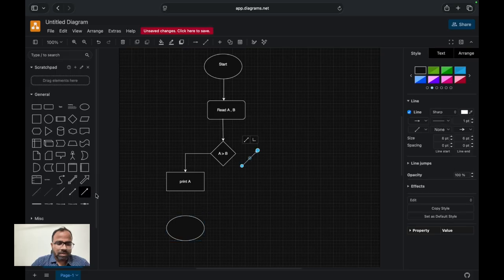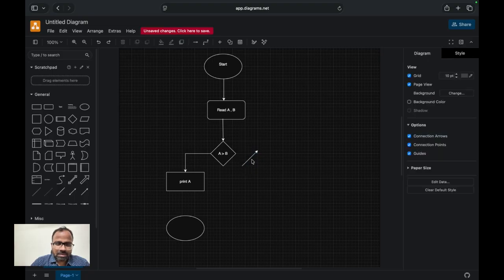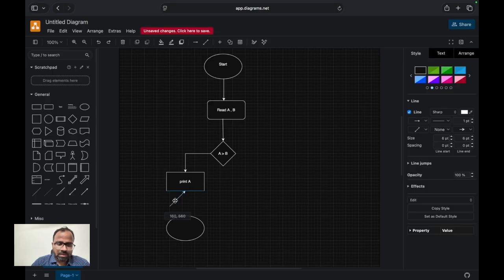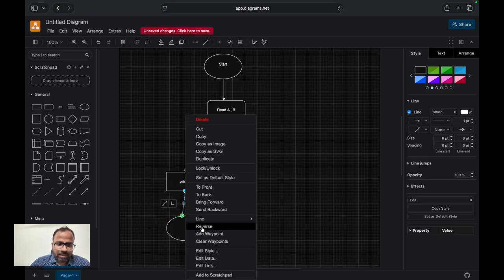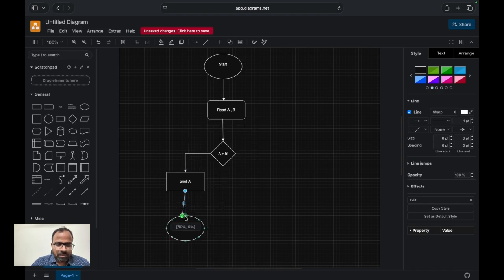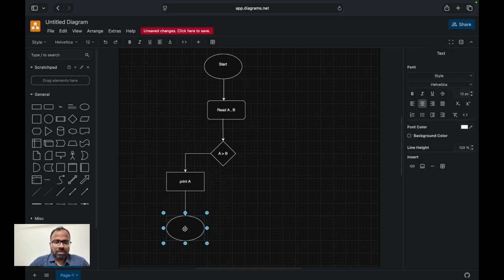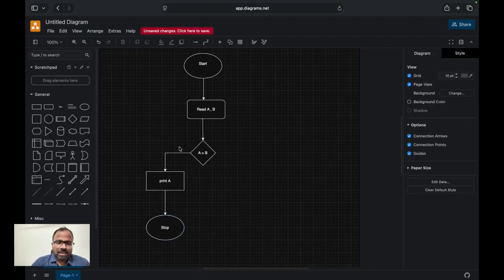Right? So just a second. I think it is just dragging it. Just leave this. Right? You just say reverse. Right? You stop it. And if A is greater than B, you say yes.